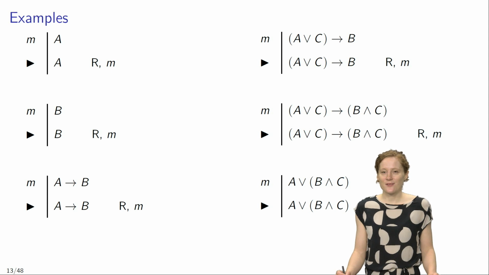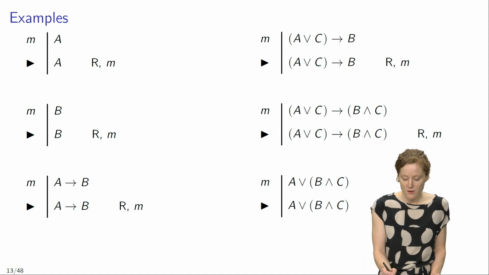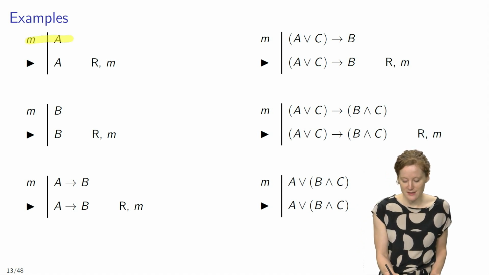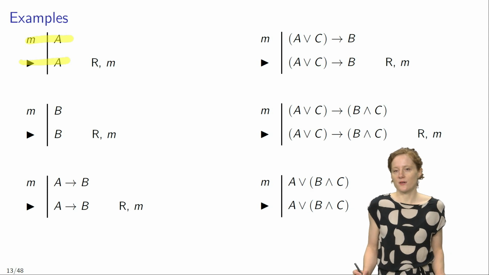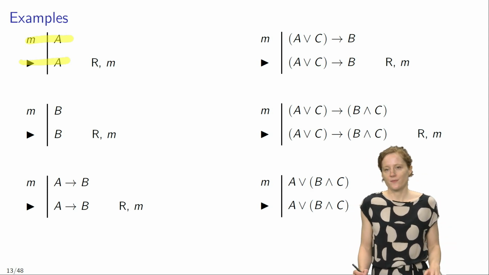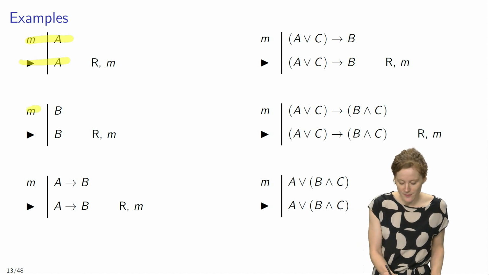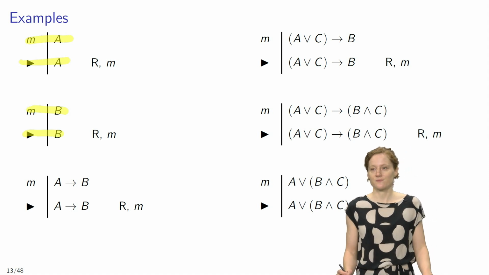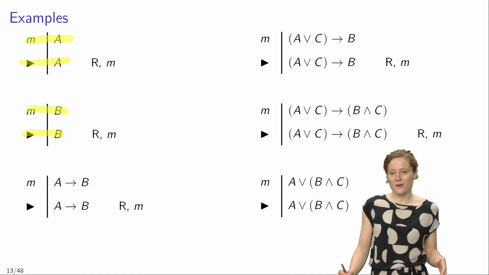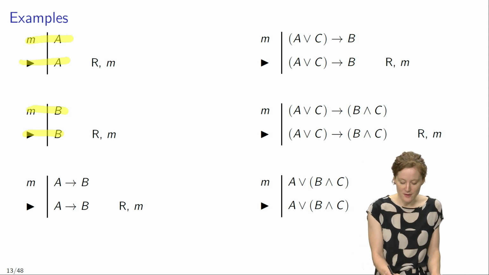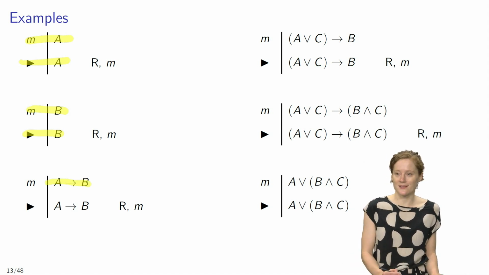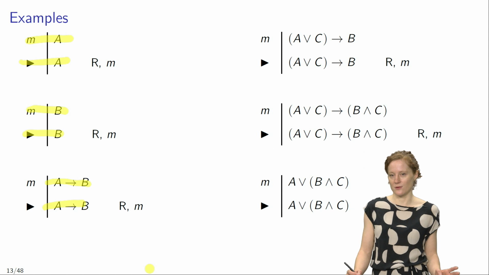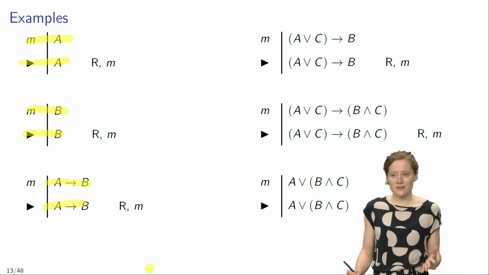So here are several different applications of the rule reiteration. As we have seen, the rule allows you to reiterate the sentence A if you have it at one point in your proof at any later point in the proof. Now, the same applies to the sentence B. If you have the sentence B at some point in your proof, you can reiterate this sentence at a later point. And it also applies to more complex sentences. So if you have a conditional, if A then B, you can repeat this sentence in a later step of your proof and justify this reiteration by citing the rule reiteration. And so on and so forth.